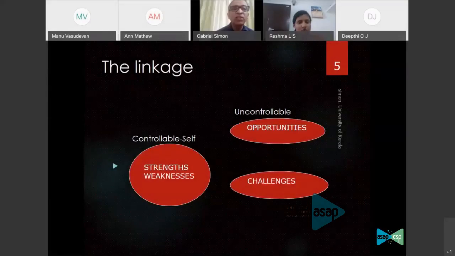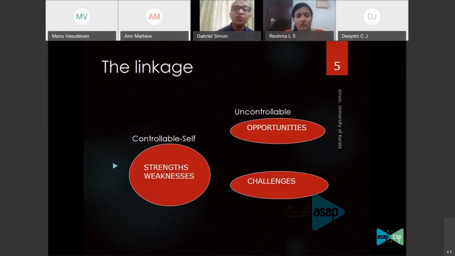This is a tool, basically something which is launching itself upon what we call self-management. Human resource management is fundamentally associated with managing the self first. You cannot become a motivator without motivating yourself. You cannot become a good manager without managing yourself. You cannot become a good leader without practicing certain value systems which you advocate to your followers. So this understanding is the key to SOC.